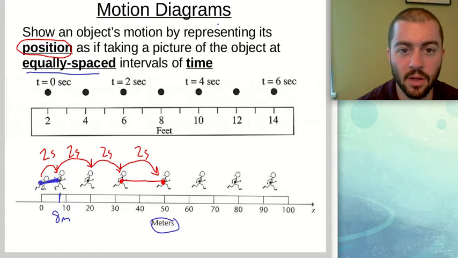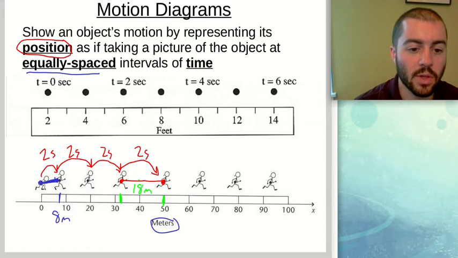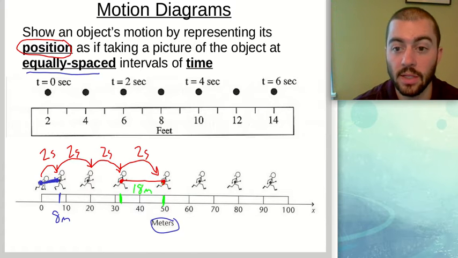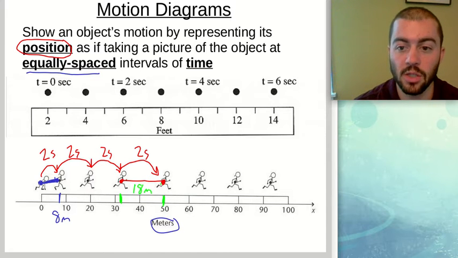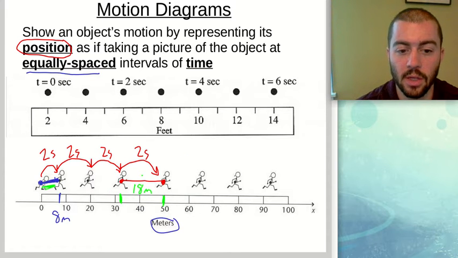And then if we look down here at the second situation that we were looking at, they went from about 32 to 50. So let's say they went 18 meters during this time interval, right? So what that tells us is if there's a greater amount of space between the two pictures, that tells us that the object was going at a higher speed or a higher velocity, whereas when there's a shorter distance between the two pictures, that tells us that it was a lower velocity. And if the object wasn't moving at all, then we would see two pictures directly on top of each other, right? And that would tell us that there's no motion happening.